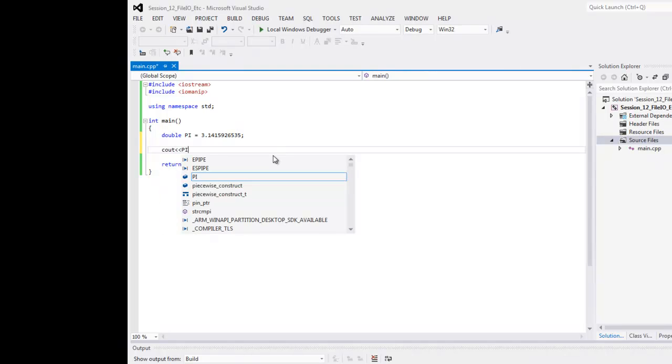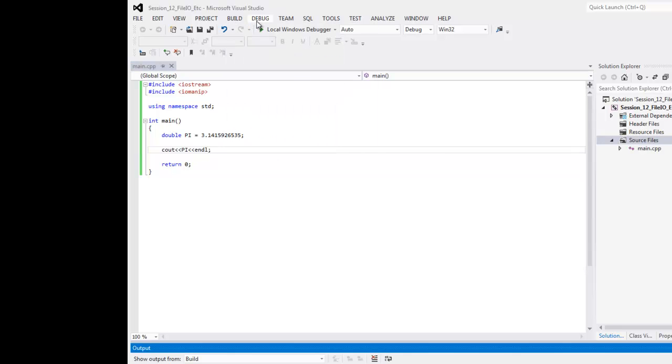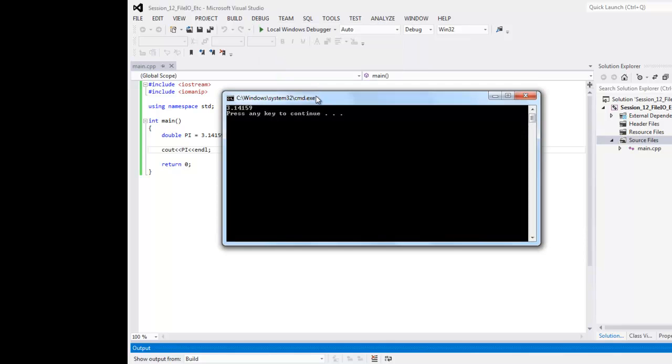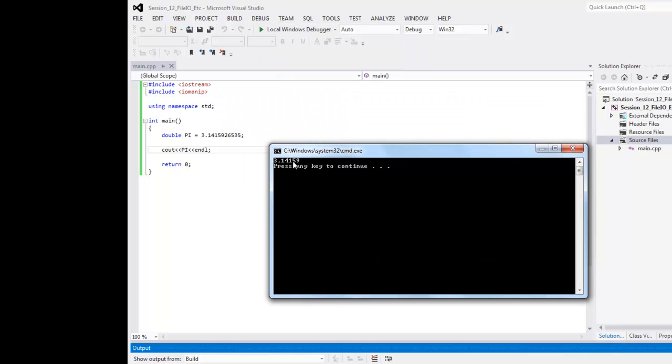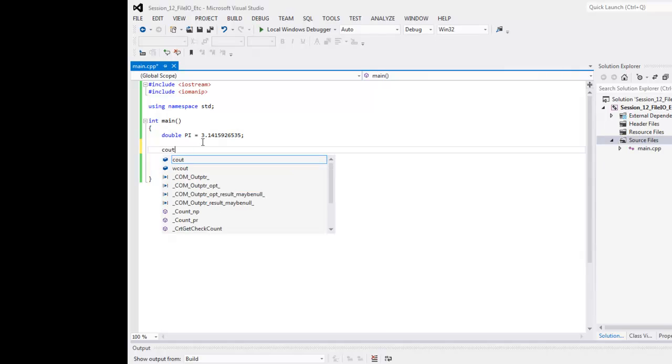So normally, if I just print out pi here, you'll notice that it kind of arbitrarily picks what to print out. Okay, but we can actually control that.